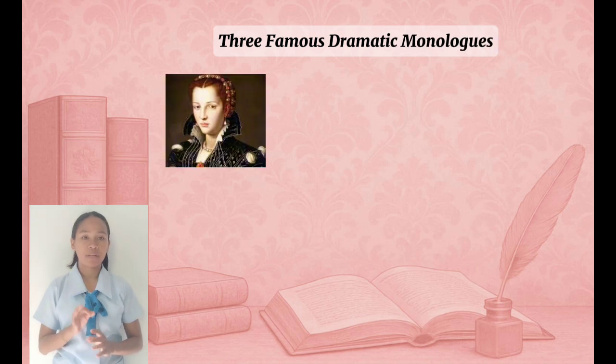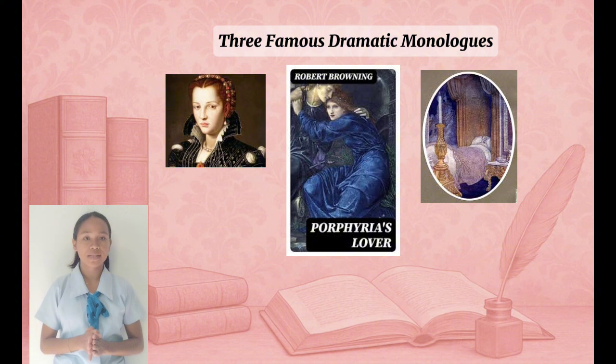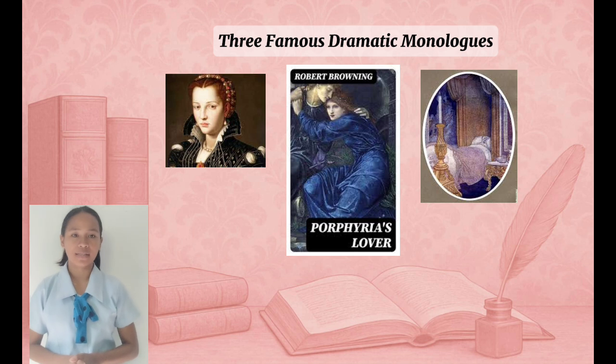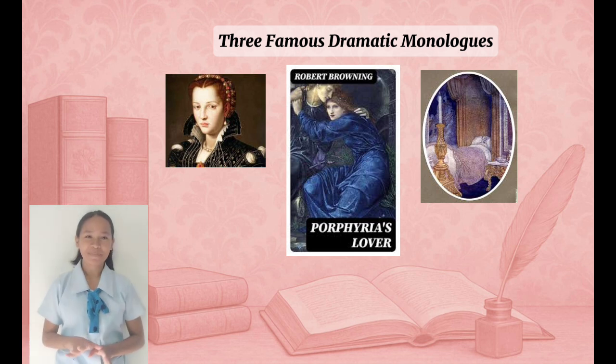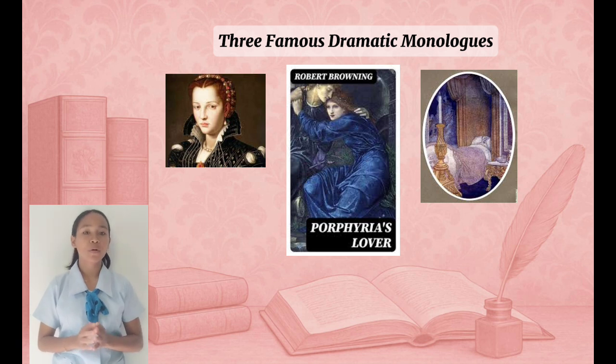These three poems, My Last Duchess, Porphyria's Lover, and The Bishop Orders His Tomb at Saint Praxed's Church, are great examples of how Browning uses his form to explore human emotions like jealousy, obsession, pride, and vanity. Each poem features a speaker in a moment of intense emotion or reflection through words. So with that, we discover who they really are, even if they are trying to hide it.